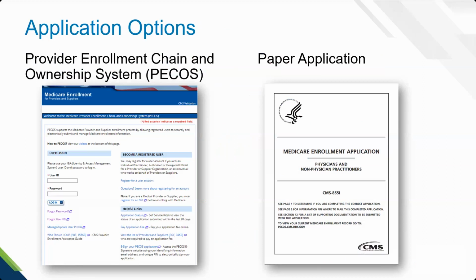So the image that you're seeing on the left is the login page for our Provider Enrollment, Chain and Ownership System, or PECOS. This is the only method available with which to submit an application to a MAC electronically. And I can't stress enough, electronic submission is absolutely by far the most efficient way to submit these applications, not only from completion, because when you submit through PECOS, PECOS will ask you questions not all that dissimilar to some of the tax report, the income tax software that's out there.